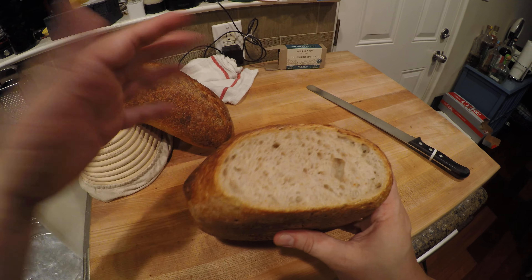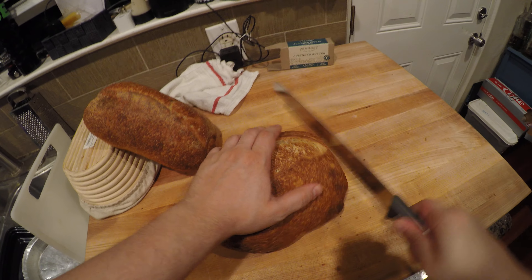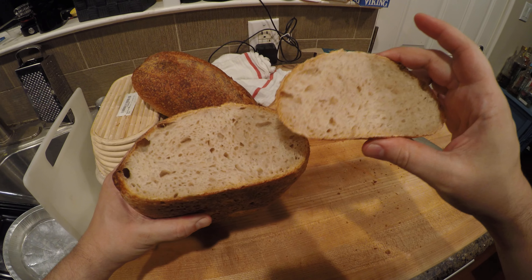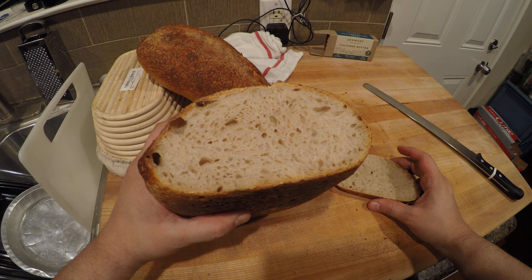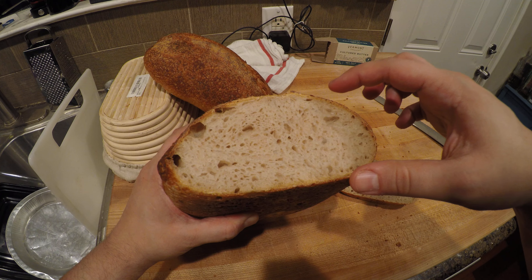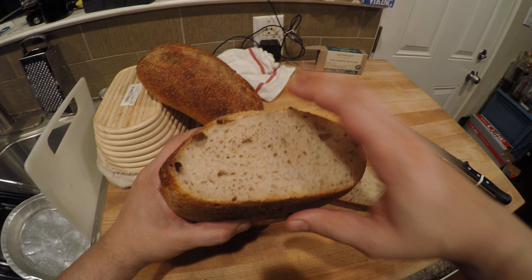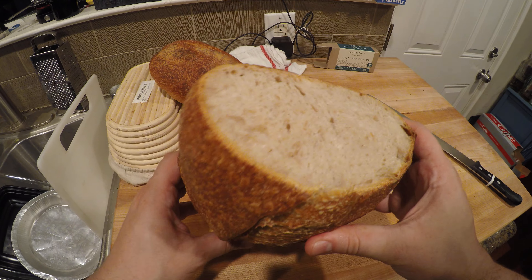But this bread formula is designed to have a nice thin crisp crust. So any decent serrated knife. These are great for sandwiches. What I love to do with these is make French toast. Panzanella. If you throw this in a pan and just fry it with olive oil and grate an heirloom tomato on it with just a little bit of salt — even that in itself is delicious. Obviously the opportunities are endless.